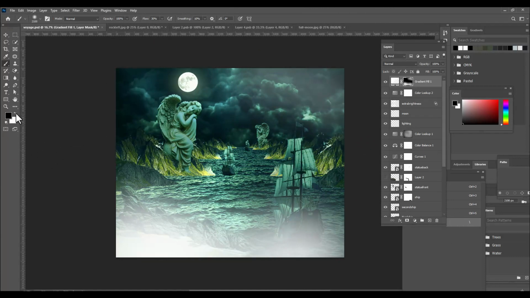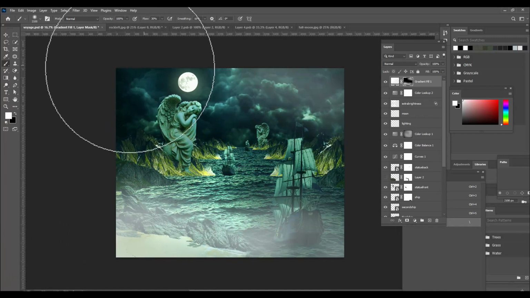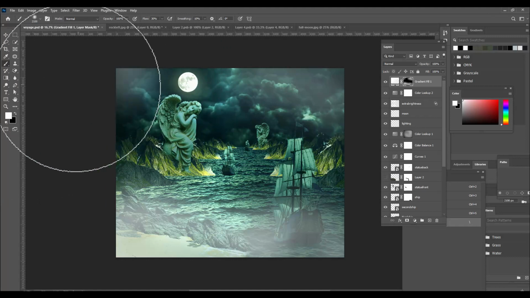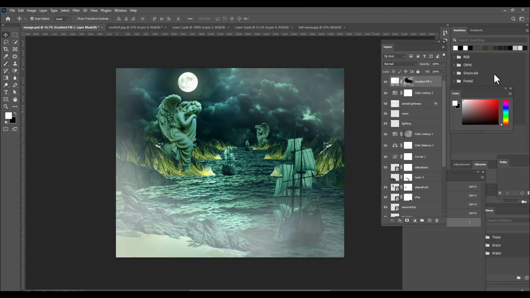Here I think we have painted in excess. We can just erase. So we need to be careful. We don't want the scene to be too foggy. So we can just add a little bit of fog here. Right. So we can slightly reduce the opacity so that the fog doesn't look too intense. It should look less foggy.